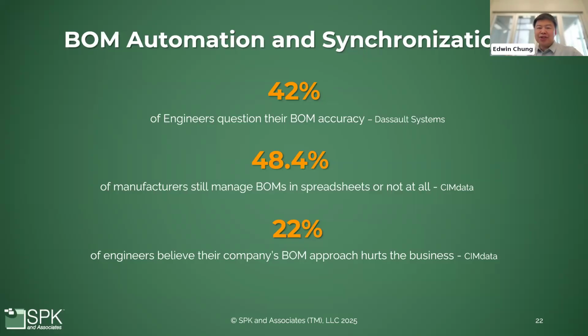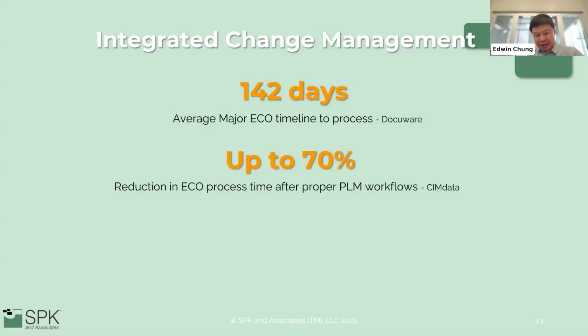So bottom line, move your BOMs out of spreadsheets or worse, out of paper and email and into PLM so that the system can synchronize it across all the different departments and divisions and continents that you might be working in. That's how you cut errors, shorten ECO cycles, and make your launch dates.